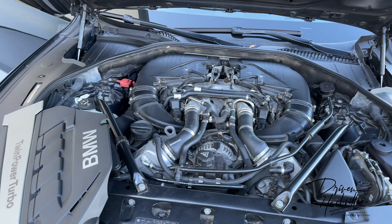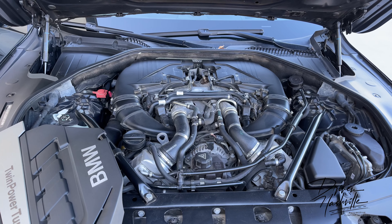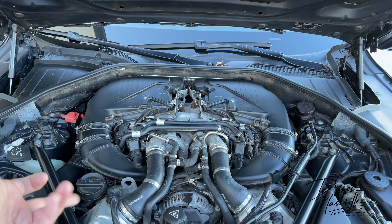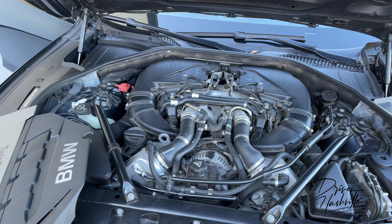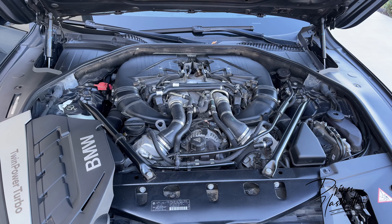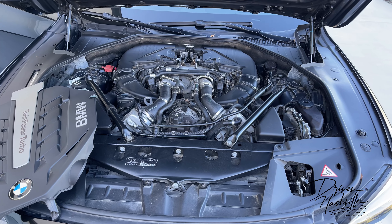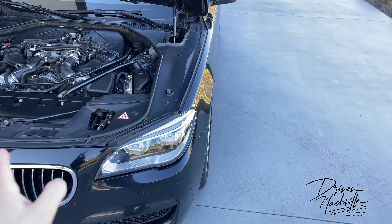The other small issue we've had is we've had to recharge the AC quite a few times. I didn't take it to BMW — it's very easy to do yourself. You find the coolant line, get one of those $20 bottles from AutoZone, plug it in, and it recharges — usually good for a year or maybe two summers. I've probably recharged the AC on this car twice since I've had it, and we've had the car for three years. That's pretty good as far as reliability.